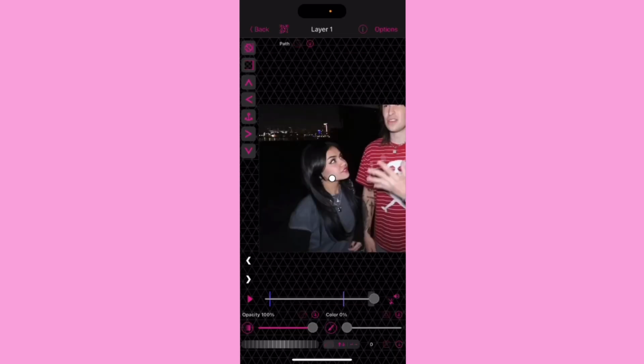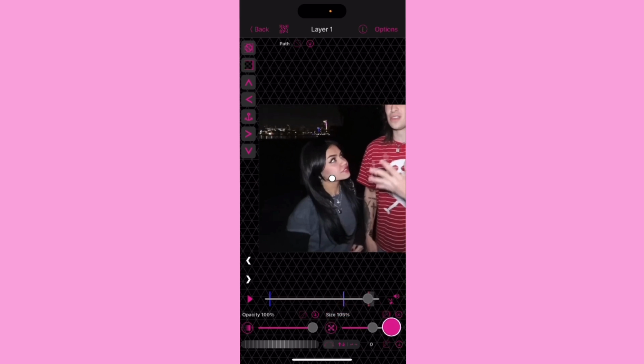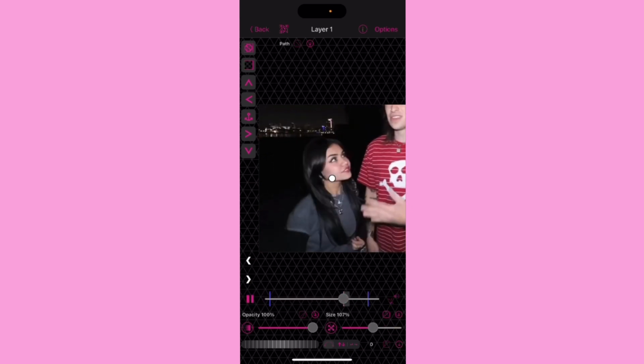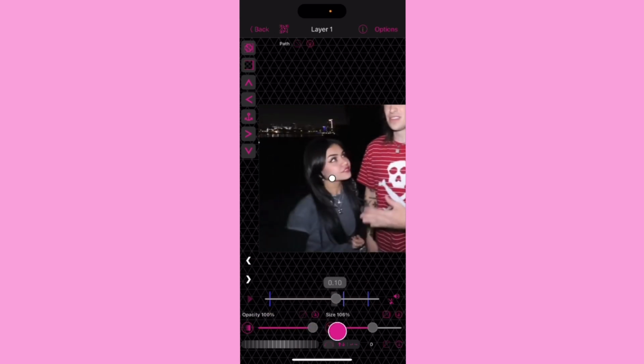And then click back on the paintbrush, go back to size, and you can zoom this in. To get that zoom in effect that everybody uses. I'm gonna do like 110. Come to about halfway your clip, click this down arrow.